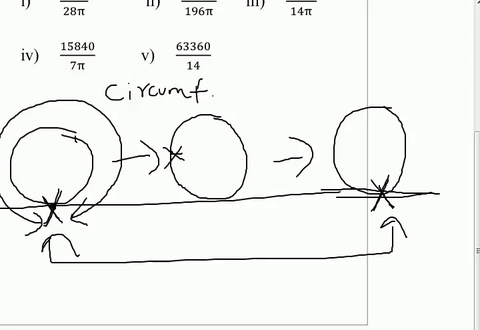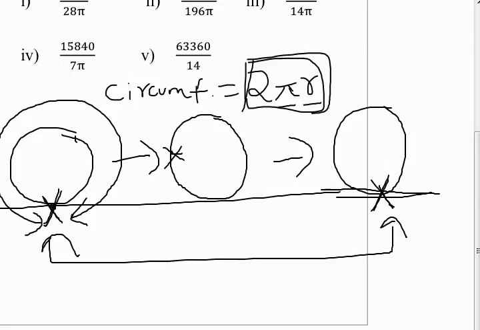Circumference is equal to 2 pi r, where r is the radius and pi is the standard pi, 22/7. This is the circumference. Now the reason this is important is we have to find out how many revolutions the wheel makes in a mile. In one revolution, the wheel travels a distance equal to its circumference, which is this. So in how many revolutions will it cover 1 mile?